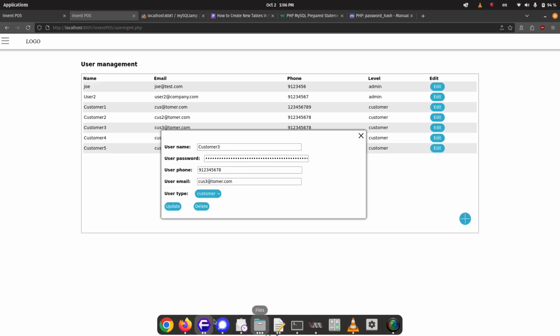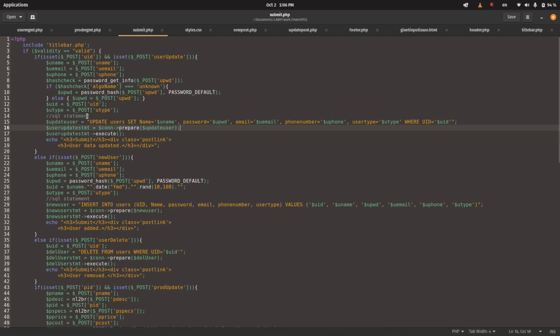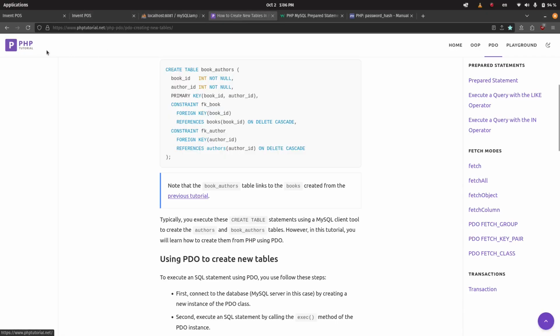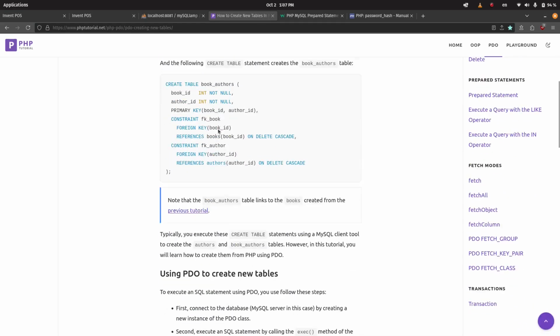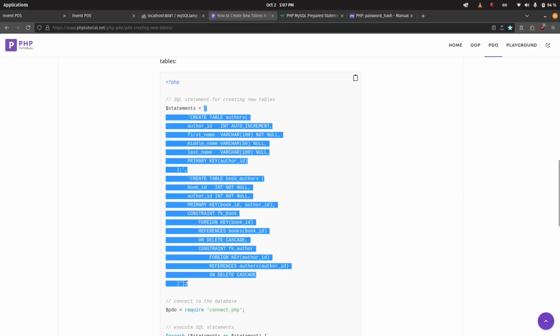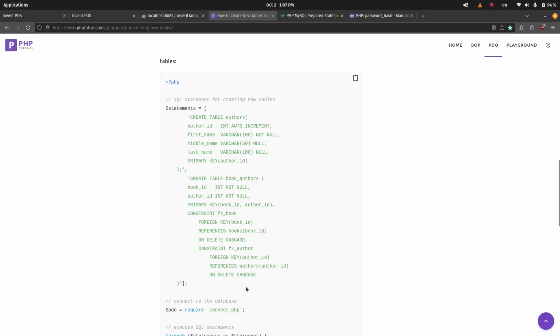The other thing is, all of this information, there's a really good online tutorial here, phptutorial.net. This has a lot of good examples, also a lot of interesting ways to do things, like here when they're first doing this create table to build a statement. The way they build it is these blocks make it into an array so that you can build multiple tables in a single statement. I thought that was kind of clever, and I also took that from the tutorial, so thank you to PHP Tutorial.